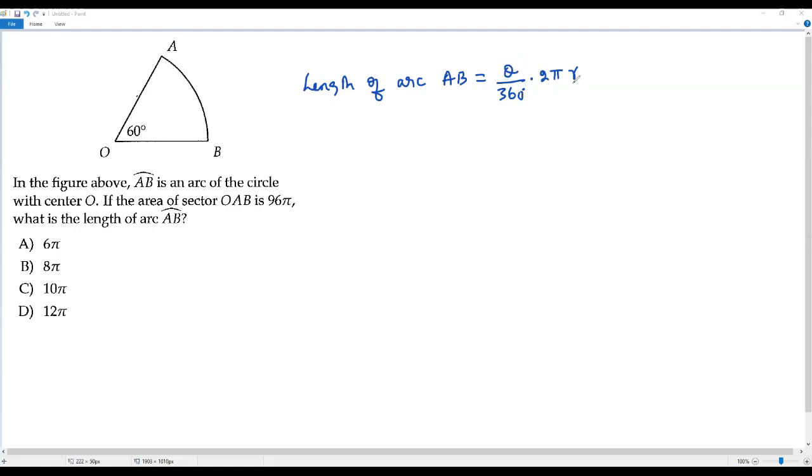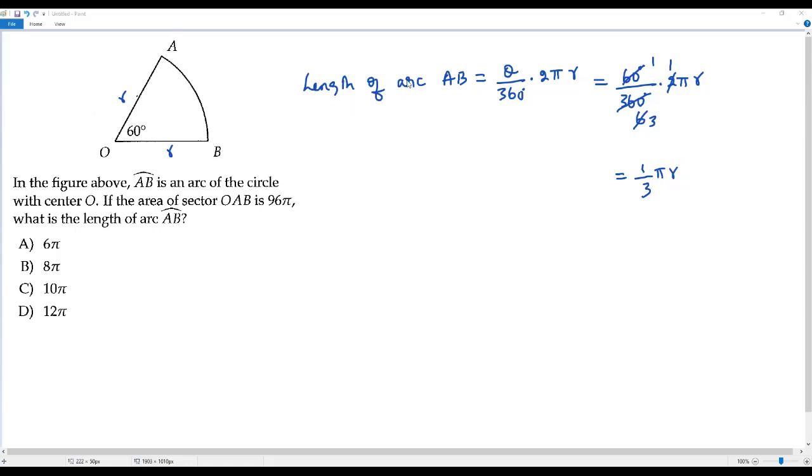And we also have to plug in a value for r. r represents the radius of the circle. That is not given in the question, so we have to find it using the other information. Anyway, let's plug in 60 degrees for theta and simplify. I get 60 degrees divided by 360 degrees times 2 pi r. 60 goes into 60 one time, 60 goes into 360 6 times, 2 goes into 2 one time, and 2 goes into 6 3 times. So I get 1 over 3 times pi r. Once I get the radius r, I can plug in the value for r and get the length of arc AB.